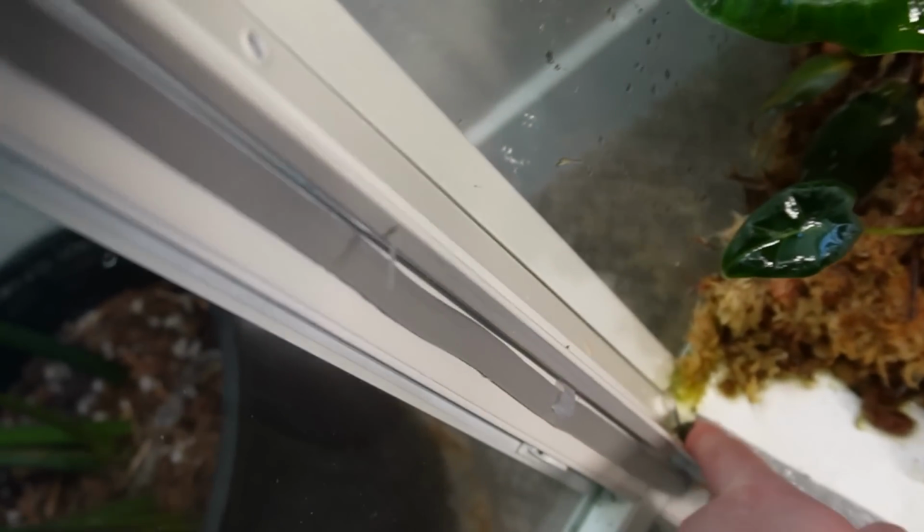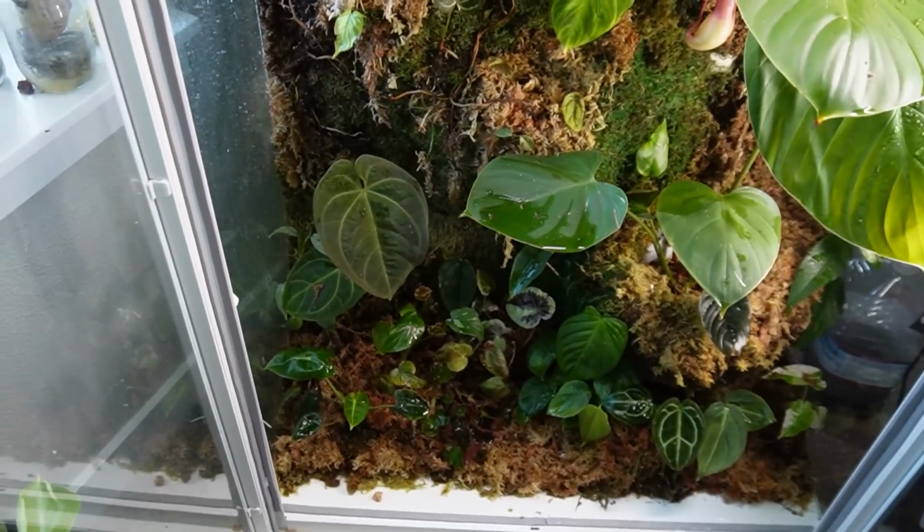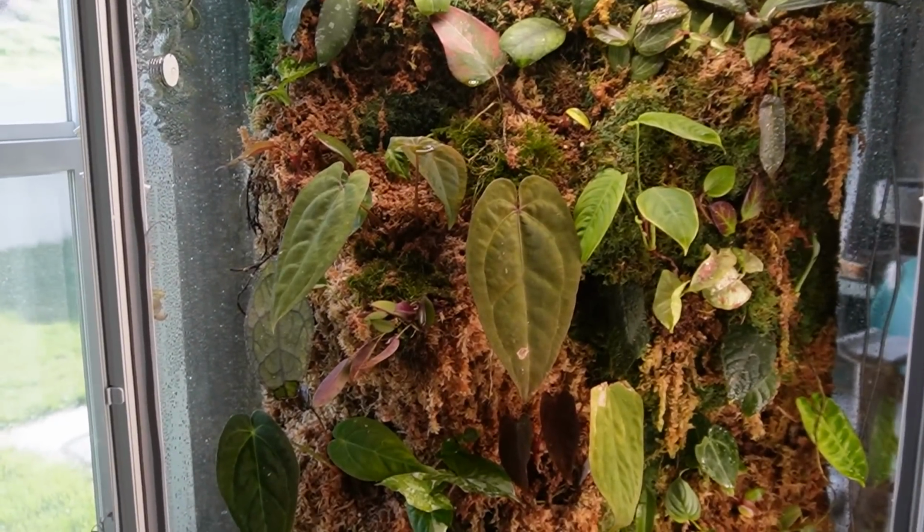These are the parts I need to silicone. You'll see there's these little holes right there, as well as I'm just going to do the cracks on the outside. That's what I really wish I had done, but let me give you the tour of every single plant that I have in here.